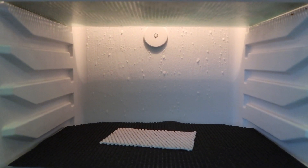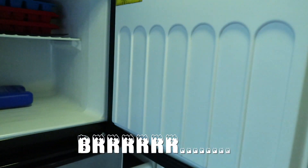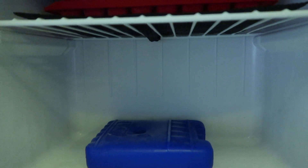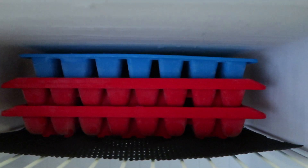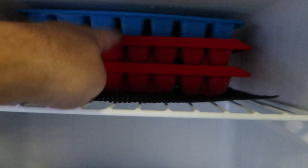Now let's move on to the freezer. The interesting thing with my refrigerator is that in the freezer area, the sides are what get cold, whereas down below the back wall gets cold. When I first got it, I wanted to test out how it froze ice — after about six hours the edges started to freeze, but the middle was still liquid.